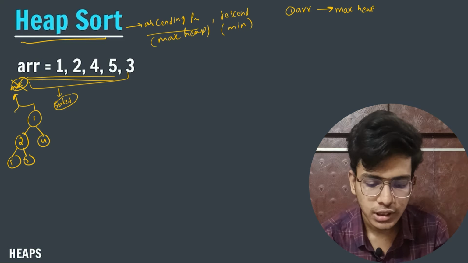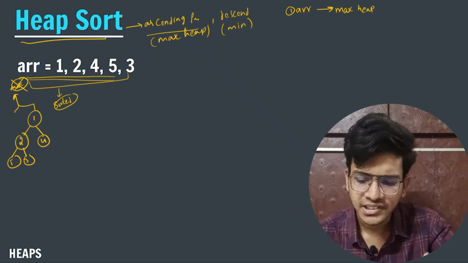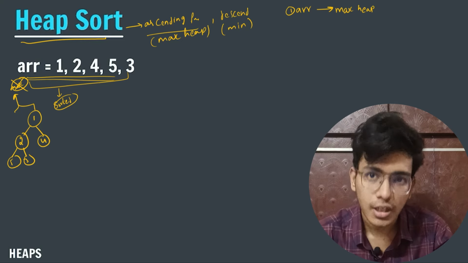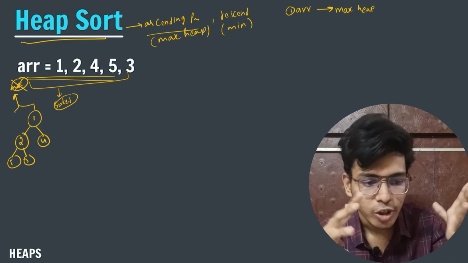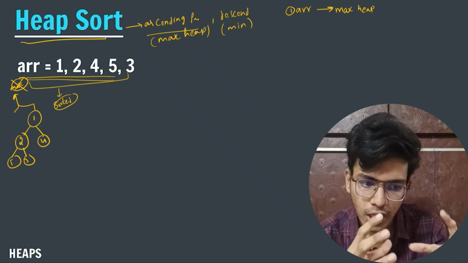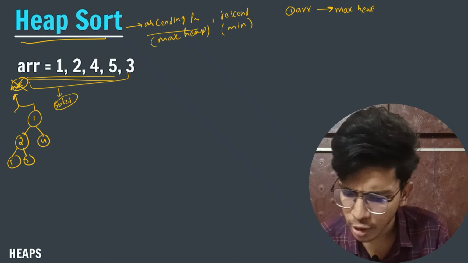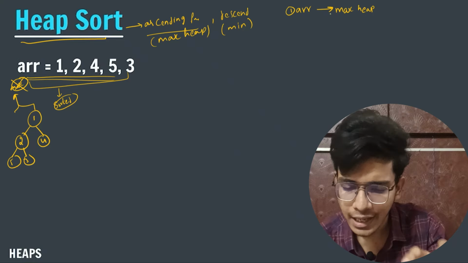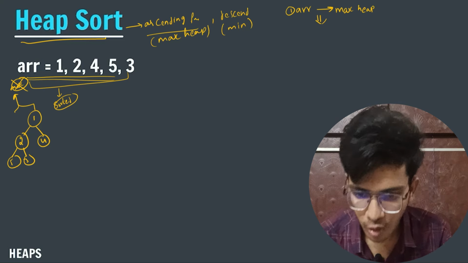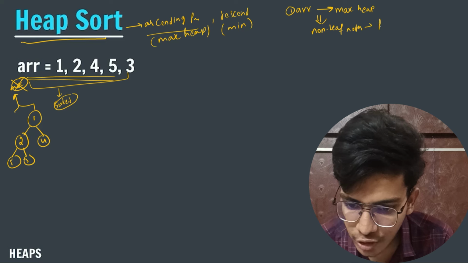So we will perform some operations, and by performing them, the first step is to convert the given array into a max heap. I will tell you what those operations are. We have studied those operations, so by calling those functions we will try to convert the given array into a max heap. This is my first step. So what are the operations we need to perform? To convert the given array into a max heap, you need to remember this: for all the non-leaf nodes, I will call the heapify function.